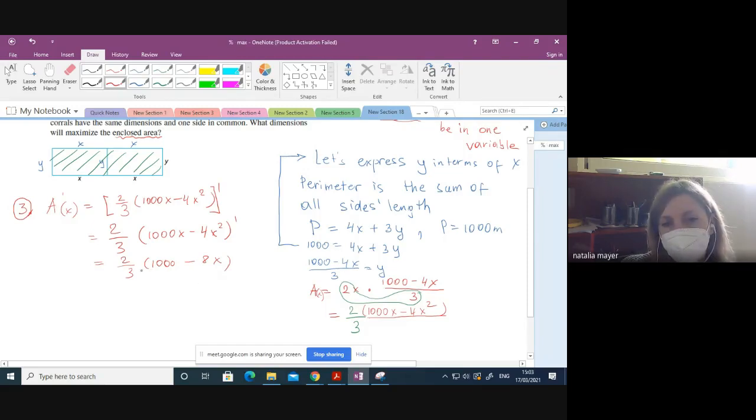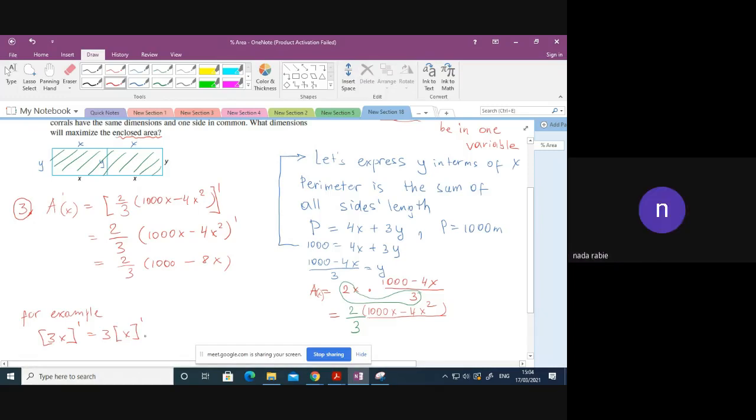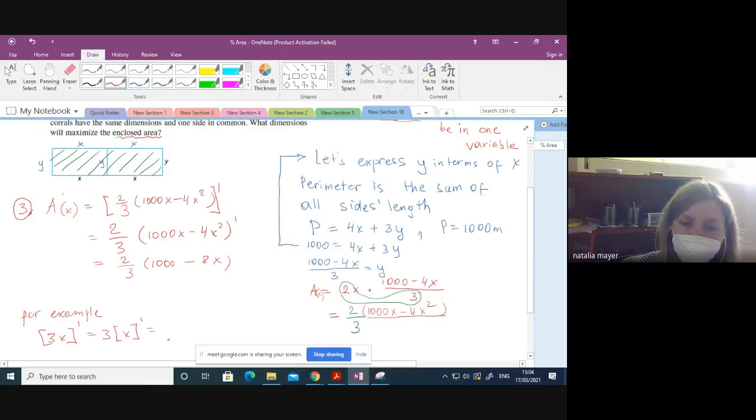You see, it's a factored form. I mean, there is a coefficient and the bracket, and you remember that is the best one. Miss Natalia, I have a question. Why did we take the 2 over 3 out? Because according to the derivative rule, if you are differentiating 3x, it means that you take 3 out of the derivative sign, and then you differentiate only x. You remember that was the first rule we took in the derivatives. So the derivative of x is what? It's 1. So it becomes 3 times 1, which is 3.